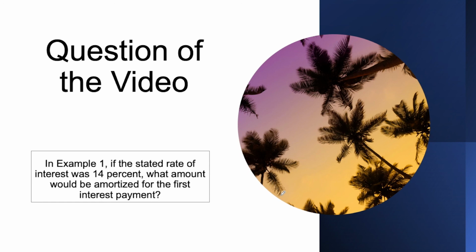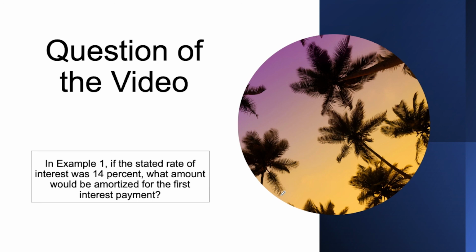So that concludes our video on the effective interest method of bond amortization. Remember, as long as you're able to understand the journal entries as well as the 3 simple steps and actually apply them to the examples given in this video, then you should have a pretty good understanding of the effective interest method. With that being said, I'll leave you with a question of the video.